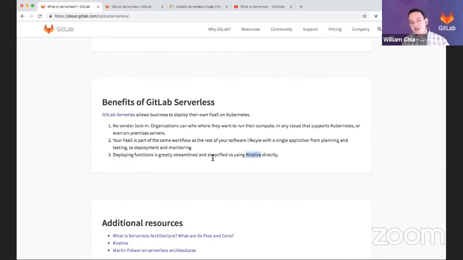The only caveat I'll put to this is that serverless as an industry term is very new, and GitLab serverless is even newer. We just released the first iteration of this last month. So you will see this rapidly evolving, becoming more robust. GitLab serverless is extremely new today. So it's new and there's rough edges, but it will be evolving very, very quickly.